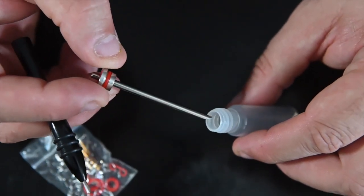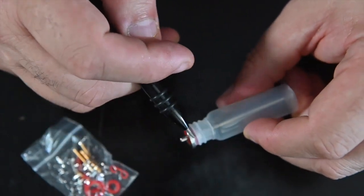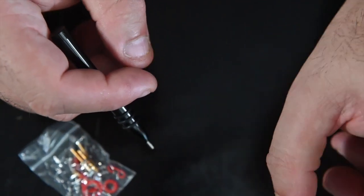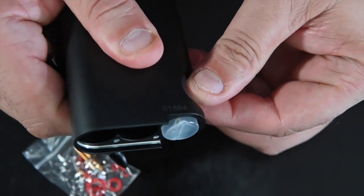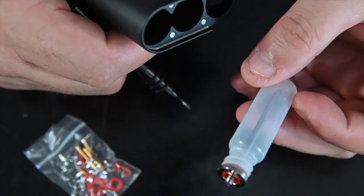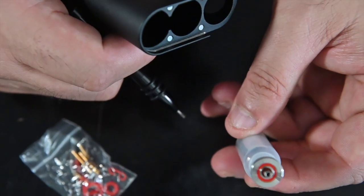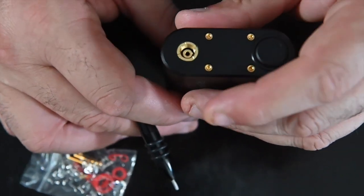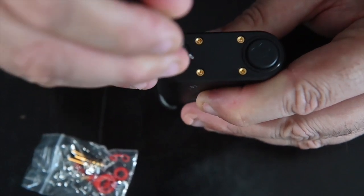So there's no juice leakage, basically, when using this device. And then when you fill up this bottle with juice, just take this, push down, make sure the O-ring seals the top lip, and you're good. You would just squonk. Now to remove this bottle, I'm just going to push it forward. You can see I have another syringe with another bottle, which I like. So I'm glad that they give you two of those syringes with the O-ring. So you get a lot of hardware with this device. You're not just buying a device, you're getting a lot of stuff with it. You got a spring-loaded 510 up top, which is nice.